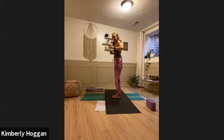You're holding the bowl of your pelvis. So for some people, their psoas will pull their inner thighs forward and the bowl of their pelvis will tip backwards. So if you're noticing that happen, rock your pelvis forward so the pelvic bowl is neutral to the floor. For some people, their pelvis will tip forward a ton. So if that's you, draw the tailbone down slightly so the pelvic bowl is neutral.